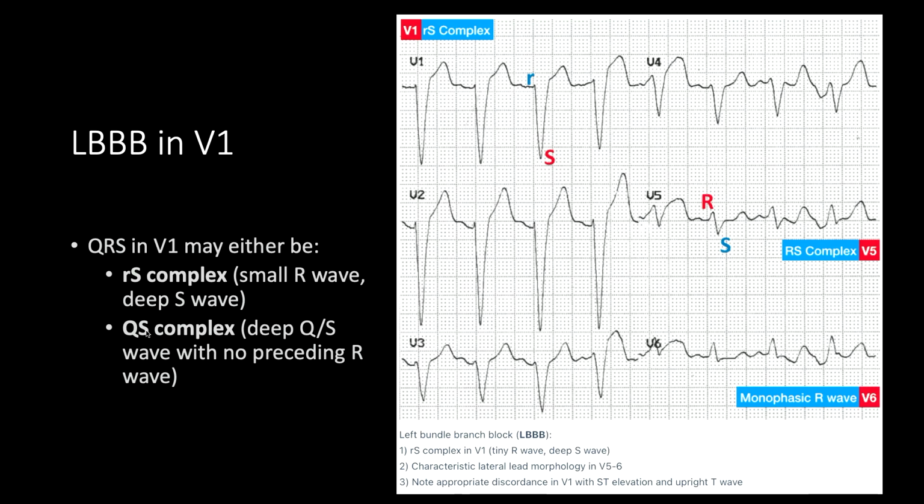So in lead V1, if you take a look there, you can see a broad RS complex, and what that means is you have that big deep S wave. You can see that red S labeling it, and then you can see that teeny little speck of an R wave sitting on top there. Now sometimes you may not even have that little R, you may just have a deep S, but that is classic for your left bundle branch block. And if you look, it's greater than 120 milliseconds, and then you got that big deep S wave. The other thing you're going to look down in V6, remember you're going to look at lead 1 and V6, and you're going to start seeing that R wave right there.